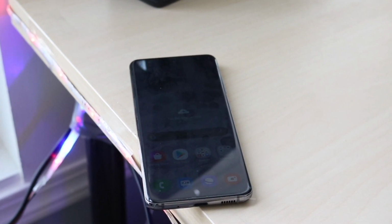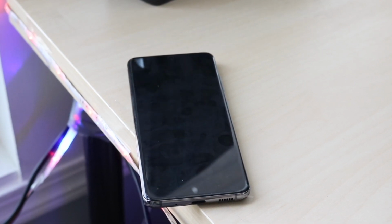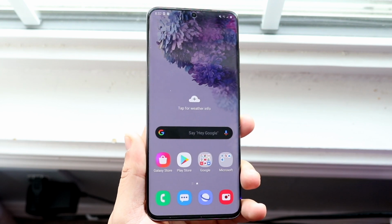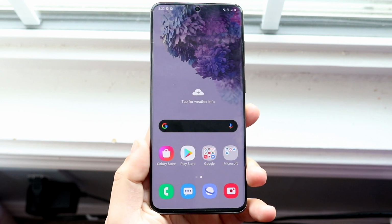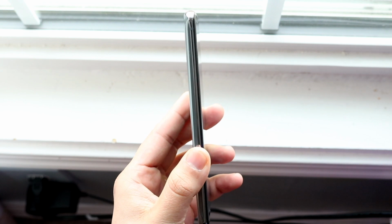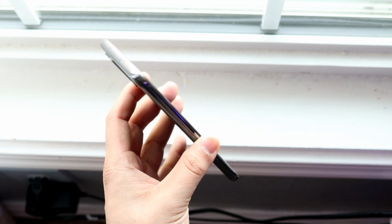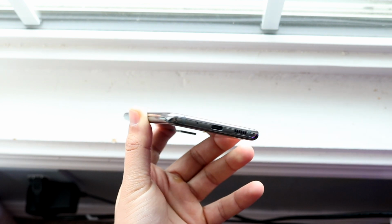The best part about it, though, is that it does have that 120Hz refresh rate, which is extremely cool. That is something that the Note 20 does not have, and one of its biggest downsides for sure, which I really don't know why they did that. I mean, both these phones are the same price, but not only did they skimp out on that, they skimped out on another thing too, which is very weird. But the panel on the Samsung Galaxy S20 definitely looks very good, especially compared to the Note 20's, and I think the S20 automatically wins in terms of the front because of that refresh rate.